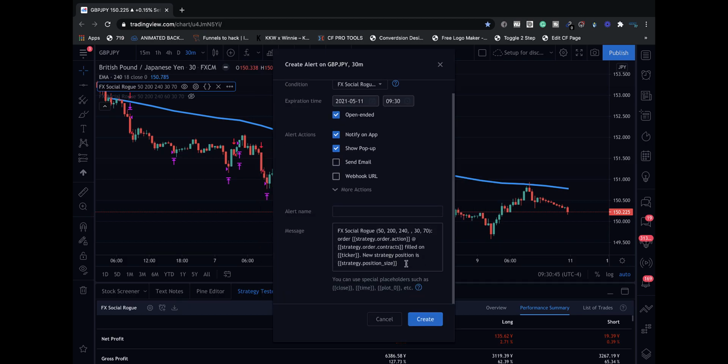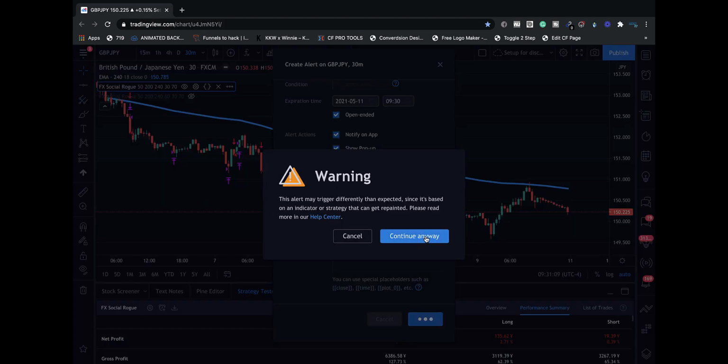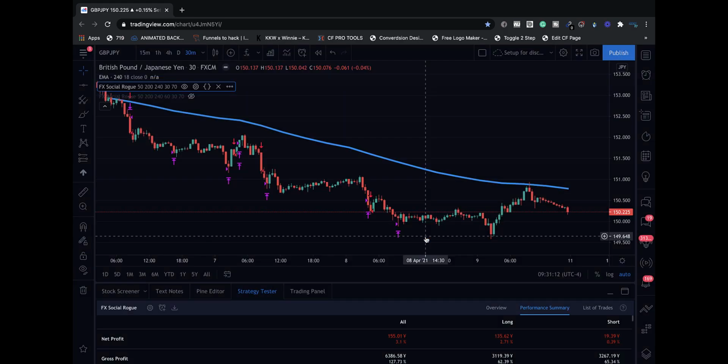You're going to delete all this stuff, and you're going to copy and paste this. Now this will be below the video so you can have it, but you can copy and paste this, and it's basically going to give you the TP and the TP1, TP2, the entry, the pair, and the buy or sell, everything when you have this. So we hit create, continue. So now anytime it calls a trade, you're going to be alerted to your phone, and it's going to give you the setup that you did, and it's going to give you a TP.